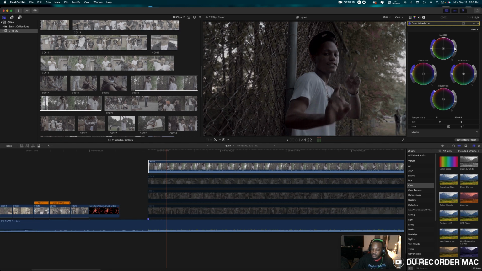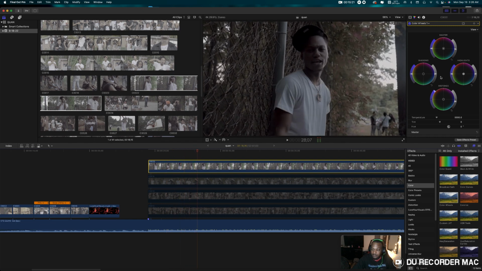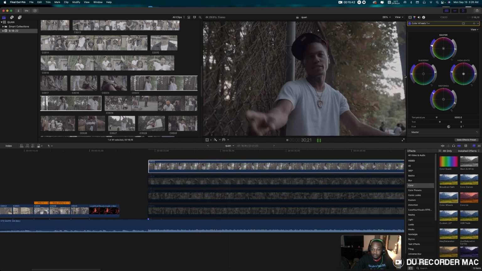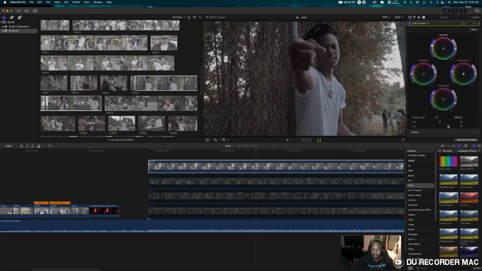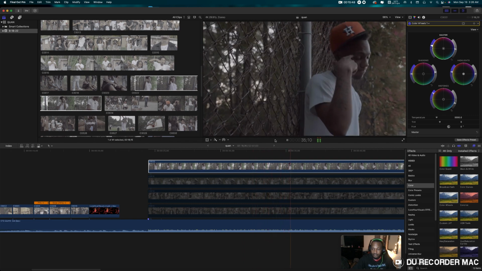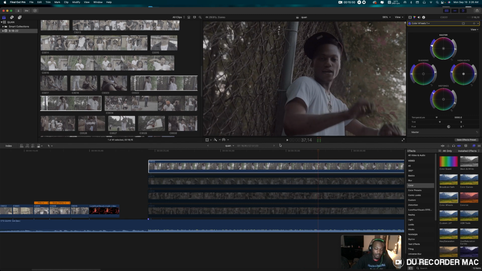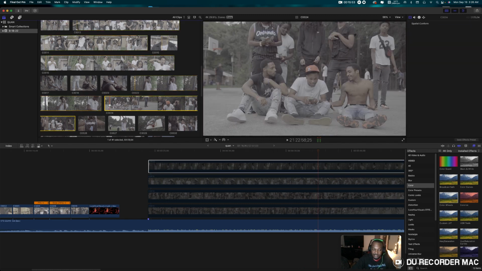Something like this you can play with just a little bit and make it come out good, but chances are it's not going to still look like how you want it to look. So I probably have to turn up the shadows, bring down the mid-tones, and of course I got the saturation up on the mid-tones. Probably have to bring up the masters as well. I'll probably just keep that clip anyway, but I'm not going to use it as much.